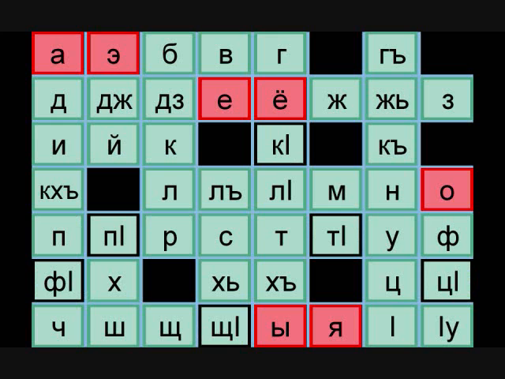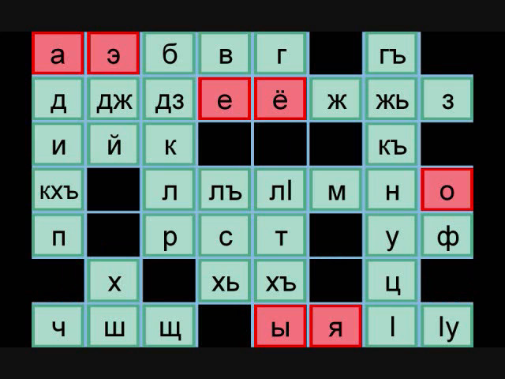Next, let's see if we can simplify the alphabet even further. Again, we'll highlight a few more multi-character letters, and again, it does not matter whether we know what the letters mean or how they sound. We only need to understand that the letters now highlighted in black all end in a character that looks like an uppercase letter I in English. Because this character is a letter all by itself in Kabardian, we're going to remove multi-character letters that include this character from our view.